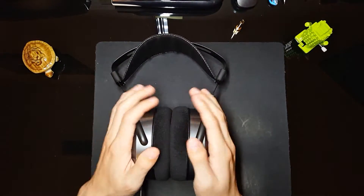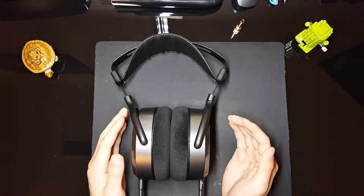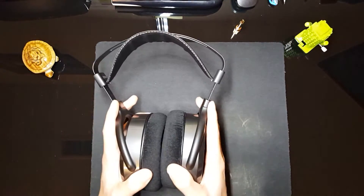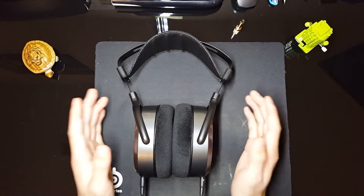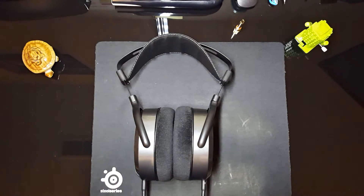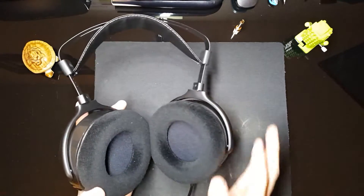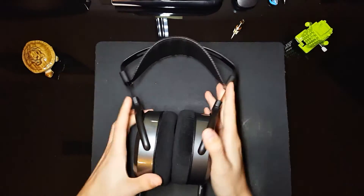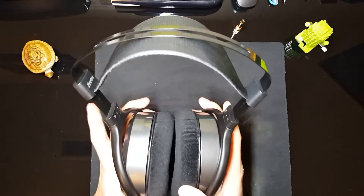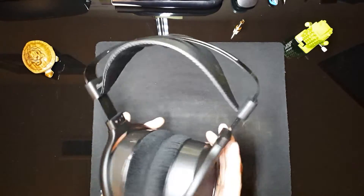The sound itself: the highs and the mids are super punchy, but it was a bit too much — it kind of made my head hurt for a bit. The bass was okay; it's pretty flat, which is nice. Having a lot of bass is nice too, but a flat EQ is good as well. So it seems pretty balanced, but the highs and mids are just a bit too much. Probably some breaking in will help with that. The actual comfort of the ear cups — it's either too tight or I need to wear them in more, but it kind of hurts a little bit. It's a bit too stiff. Even though they feel pretty soft to the touch, once I put them on my head it's just a bit uncomfortable. But other than that, this is a pretty good pair of headphones.